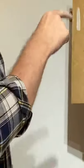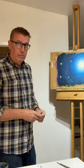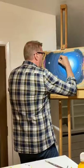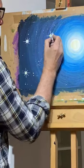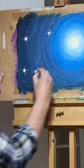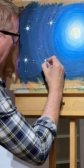So you might want to do all yours like that. Because I want to get through this quicker, I'm going to do all mine like that, actually. But if I was doing it as a painting that I was sitting here on my own doing, I'd probably do it as a painted line. But I can show you with the pastel. So I'm going to do that one. Like that, so it looks like twinkling. Another one here. Keep turning that chalk so you've always got a crisp line.